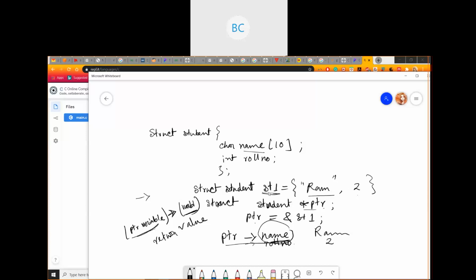Now, how can your st1 hold two types of variable? Normally, in one variable, we can store either int type or float type and so on, right? For example, in this name, the character name I have already mentioned. That means this variable can store only data of character type. Then in case of roll number, this roll number variable can only hold int type data. That means you can just add numbers. Now I want to keep a variable where I can keep different types of data. Therefore your st1 should be struct student.